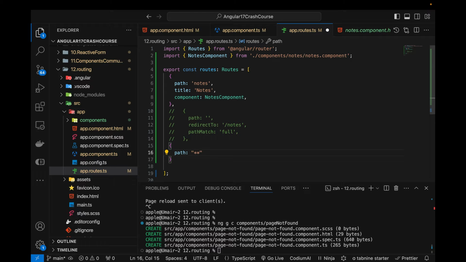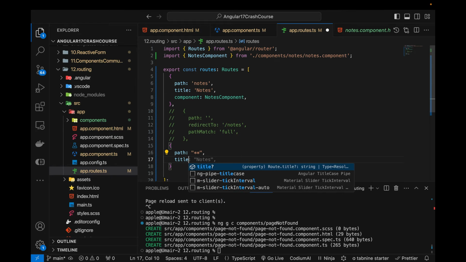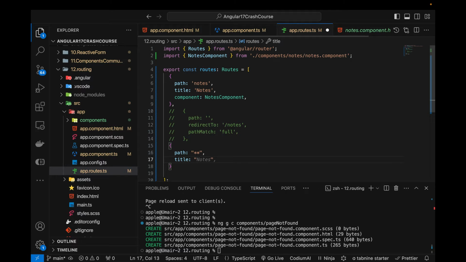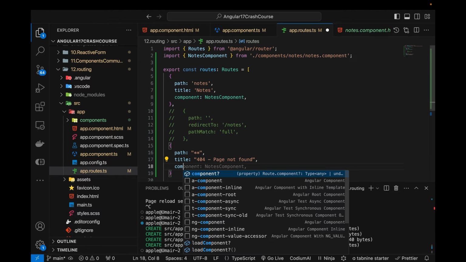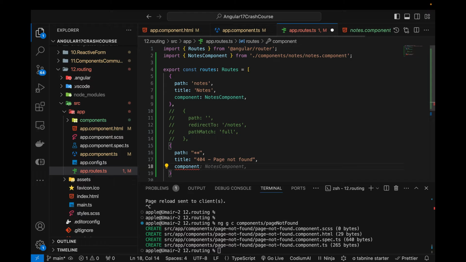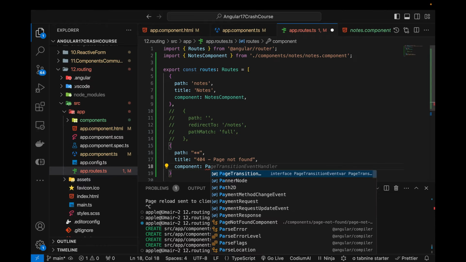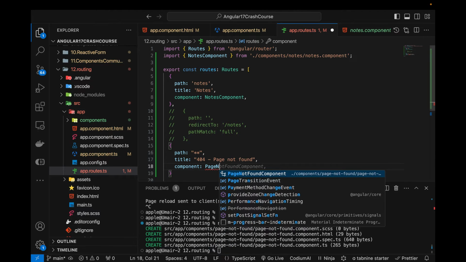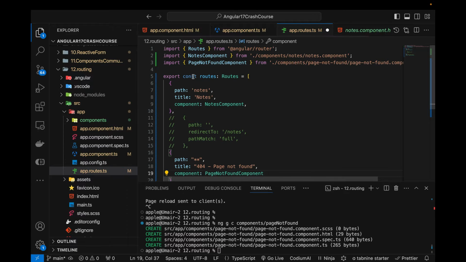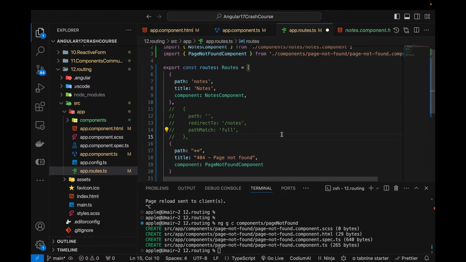Once we write the double star, I'm simply going to write the title here, and the title is going to be 404 page not found. And after this I need to define a component, and for the component let's give the name PageNotFound. Yes, this is the component, it has automatically imported here.